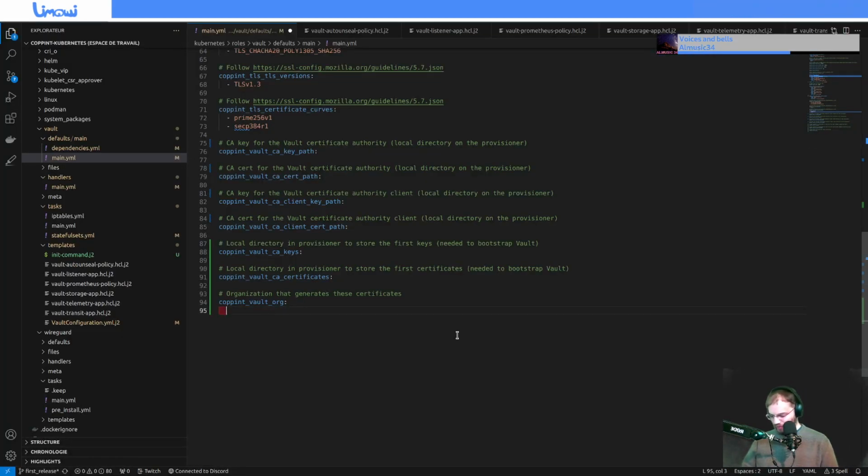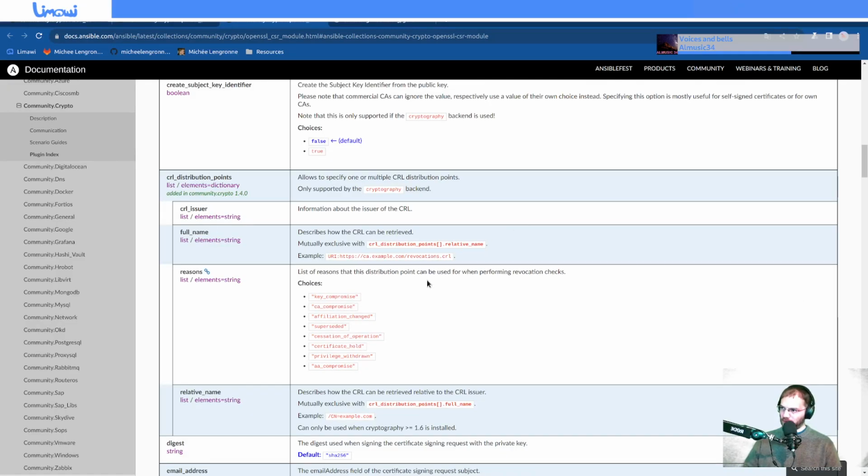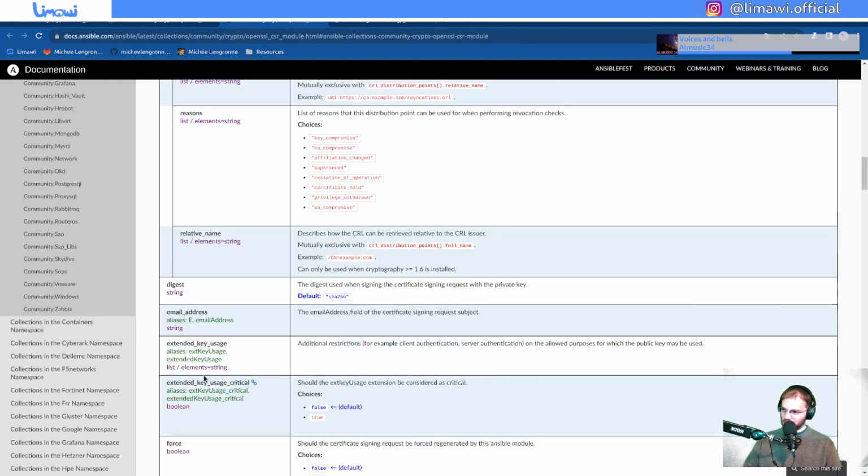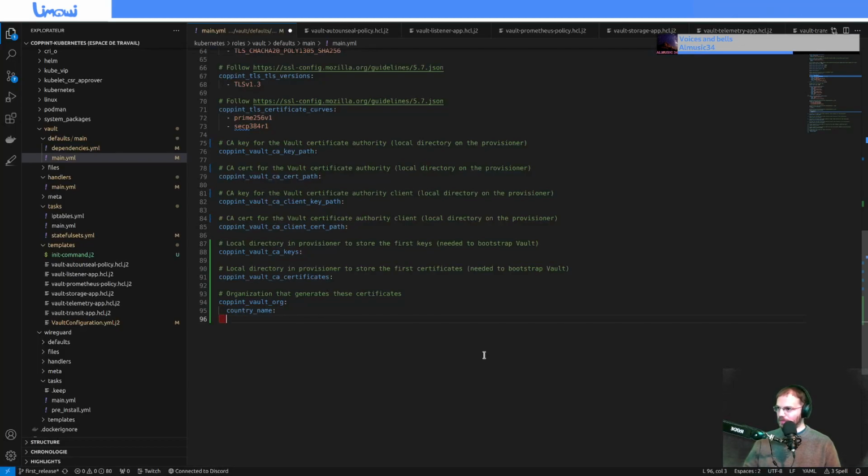The idea being, of course, that these certificates are only there to bootstrap the Vault, that afterwards Vault takes over and generates some with its own logic. So let's not over-engineer them. We don't need it.